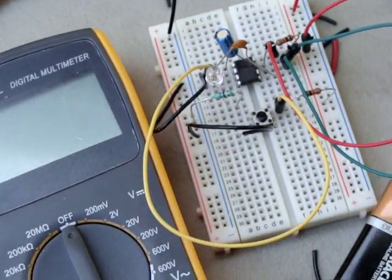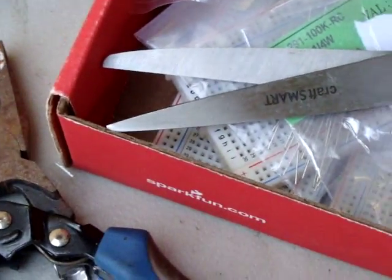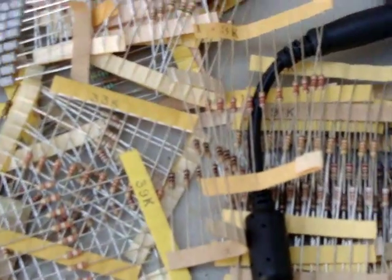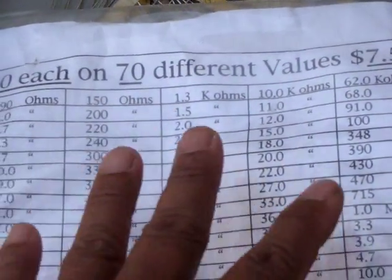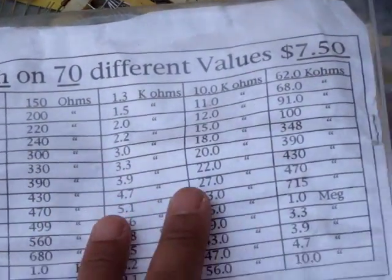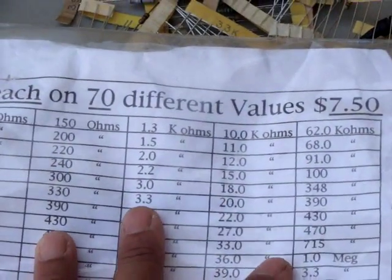So I was trying to do it with what I had on hand, which I had bought a bunch of electronics components for another project that I never did. And I had a myriad of resistors from a resistor pack. This one I got from C&H Surplus over in Duarte — an amazing store. I love that there are so many different varieties because you can usually get close to what you want. This one cost $7.50 for 700 resistors.